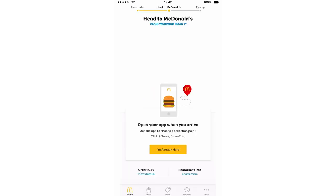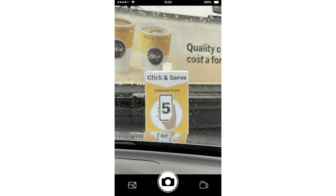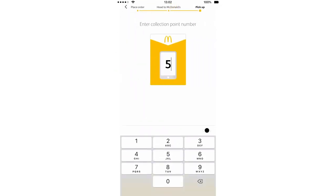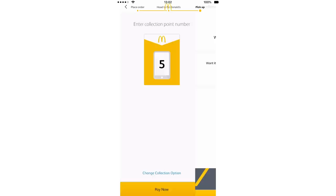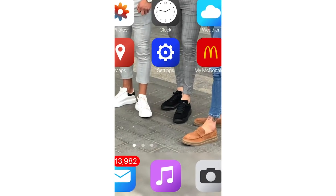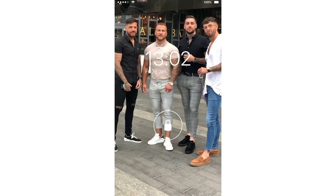Next steps: hop in the car, phone locked, seatbelt on. Head to your local McDonald's directly to the car park and to a designated Click and Serve bay. Open the app back up, click on here, enter your bay number, and wait for your food to be brought out to you. Done — as easy as that. And no need to get out of the car and get those hunkers all cold. So no socks, no problem. You can thank me later, lads.